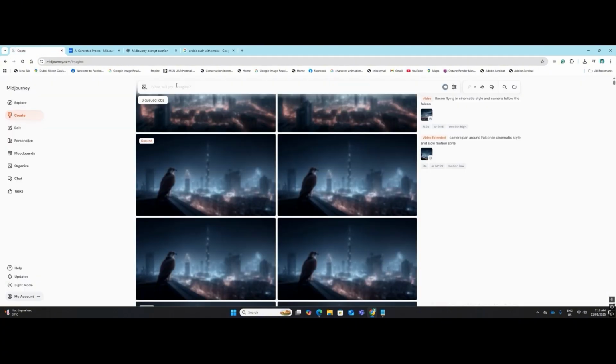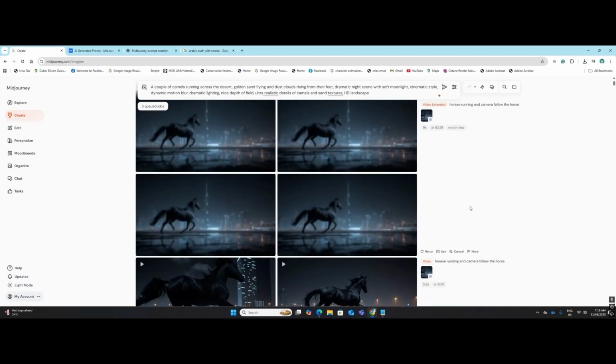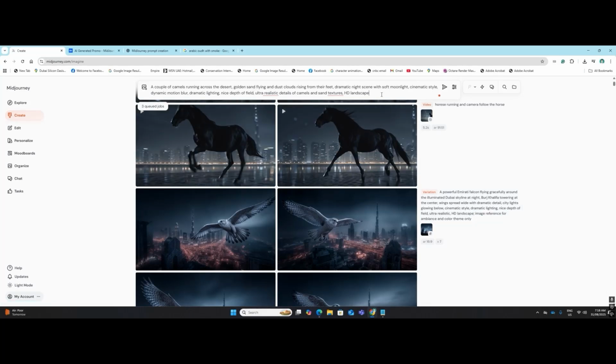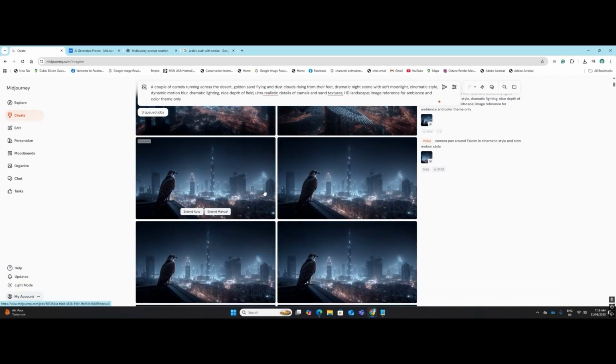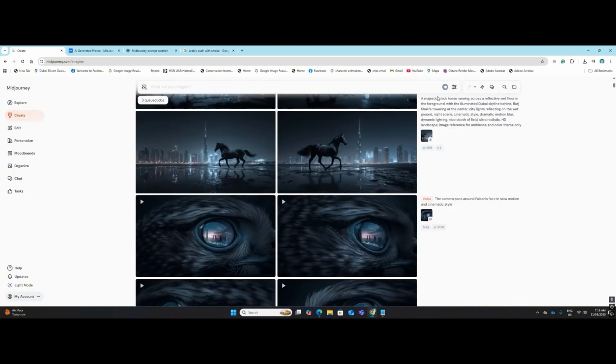Copy this, paste this. Now we need our keyword, the image reference and all this. Copy there. Style reference. Let's see.